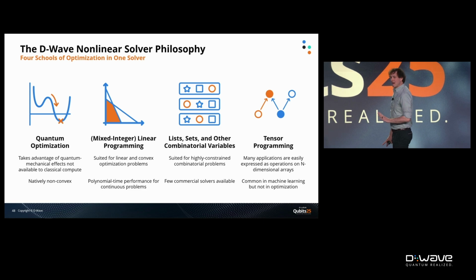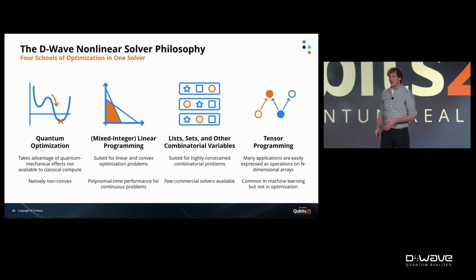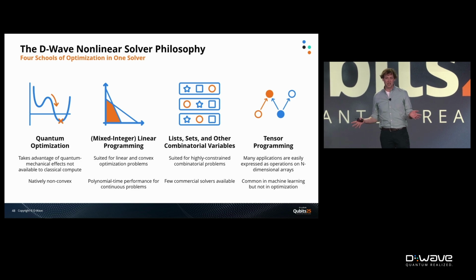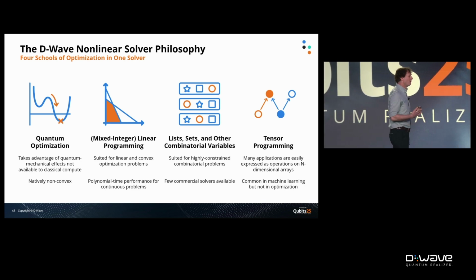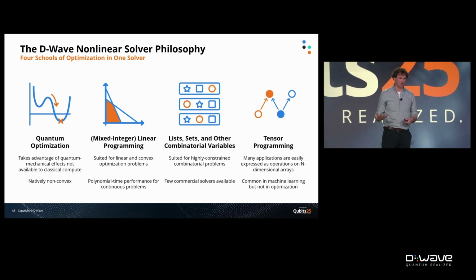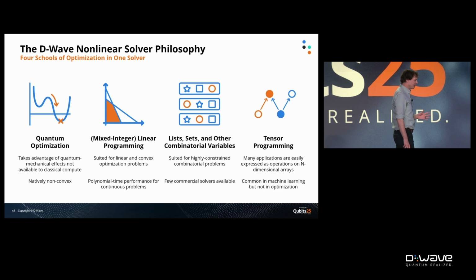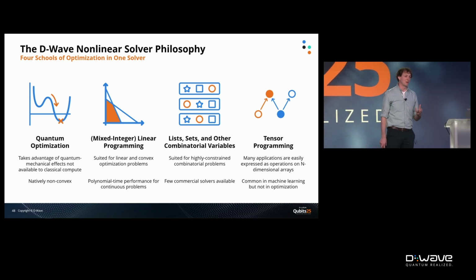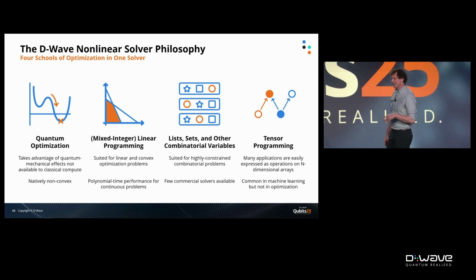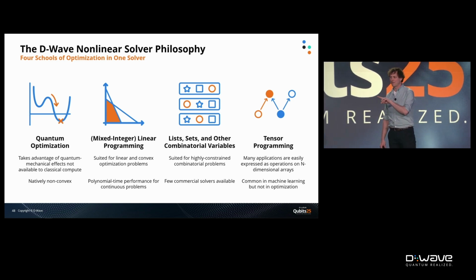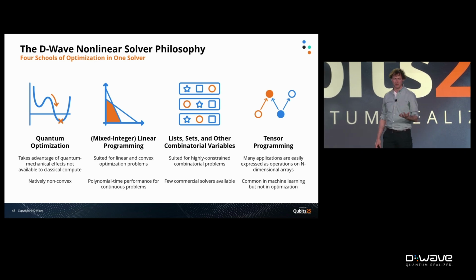The second big stream of optimization that we're incorporating is mixed integer linear programming. For those of you who are operations research folks who have done optimization problems in general, most often when you think of optimization or commercial optimization, you're thinking about this stream. It's derived from a particular type of problem called a linear program. These are problems of the form like 3x plus 2y equals 5, 4x minus 2y equals 6. We all solved those sorts of problems in grade school.